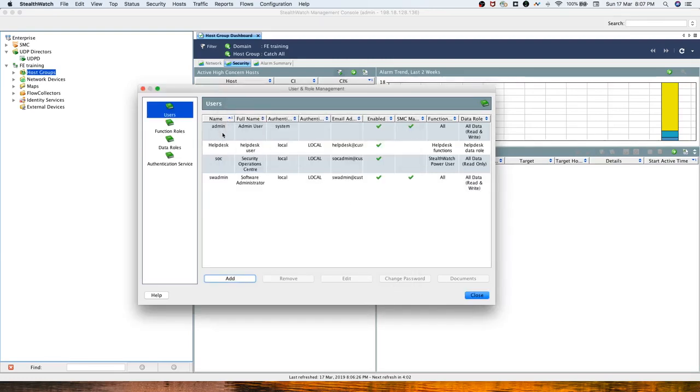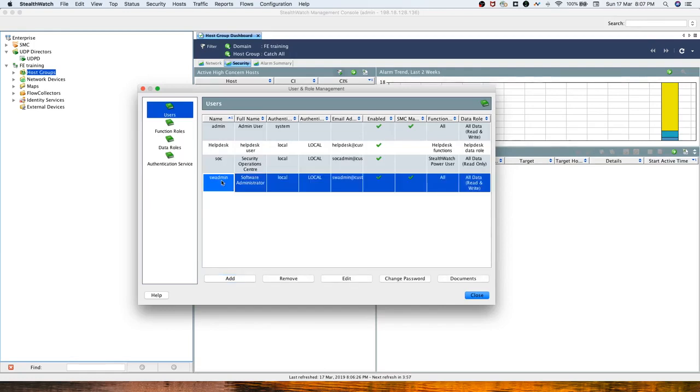Alright, so now we have created these three roles: help desk, SOC, SW admin. One of the queries that I generally get is that SW admin has very similar access to the admin predefined role. How is it different from the predefined admin? All the functions that can be performed by the SW admin can be performed by the admin as well, but there are very specific abilities that exist with the admin which don't exist with any user-defined role such as SW admin.